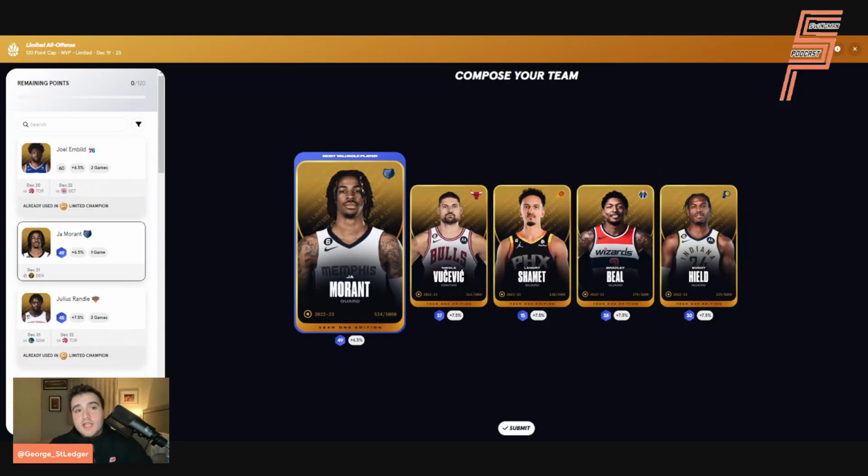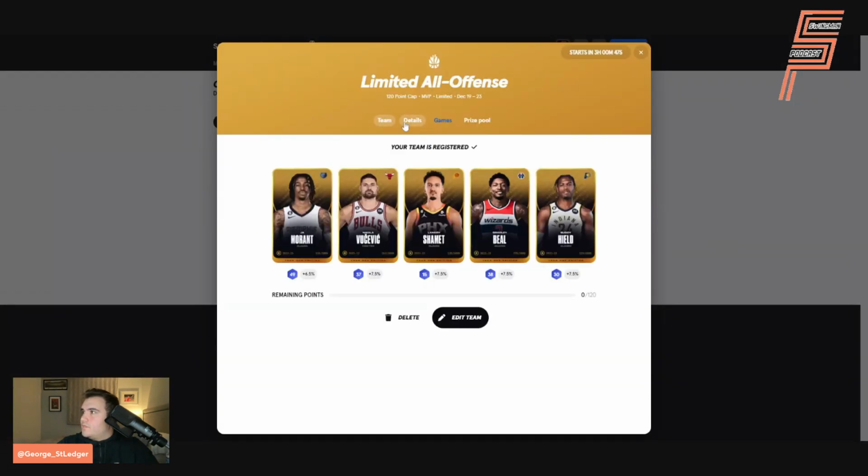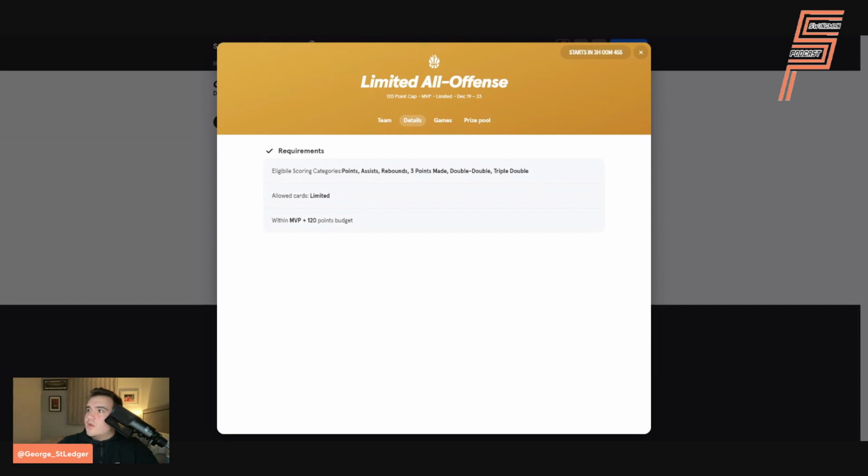So new for Game Week 18, there is a limited all-offense lineup. I think the rules for this are, if I can get them up, let's jump back here, jump into the middle offense. Details. So eligible scoring categories: points, assists, rebounds, 3-pointers made, double doubles, and triple doubles. So it's not including blocks or steals, essentially. Blocks or steals are the only ones there.